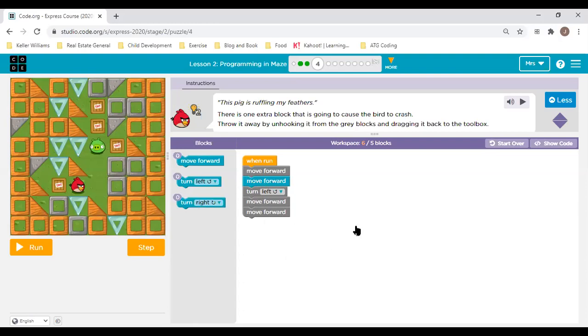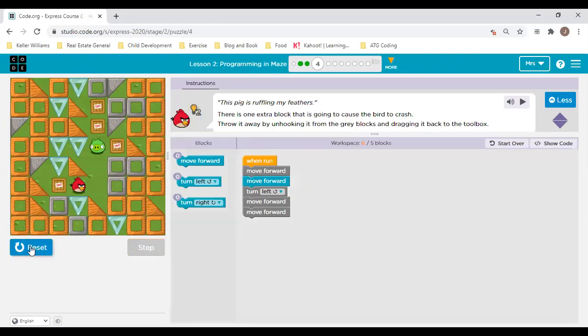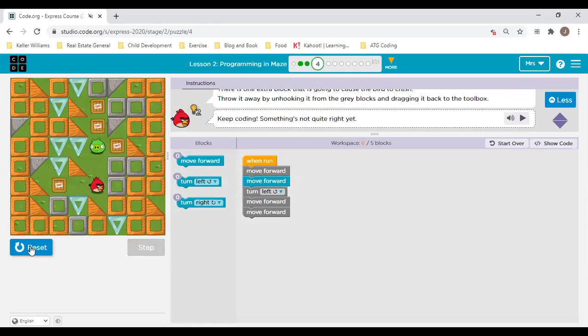Now this one says there is one extra block in here, and it's going to cause the bird to crash. We have to throw the extra block away. So let's run it and see what is going to happen if we run that code. There goes Angry Bird. Oh no, do you see how it hits his head into that big block? So we already see there is a problem there.